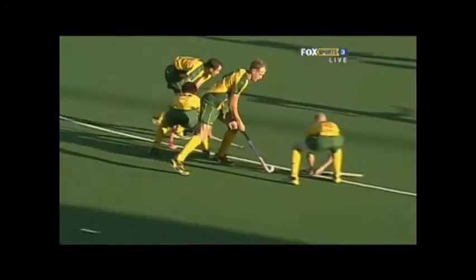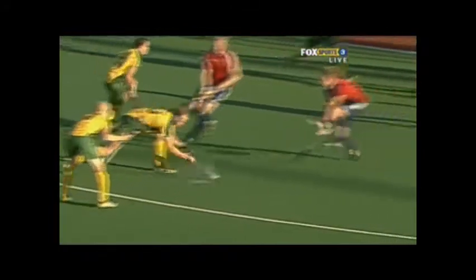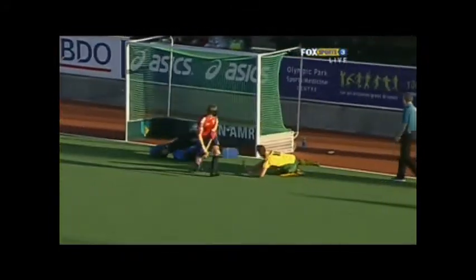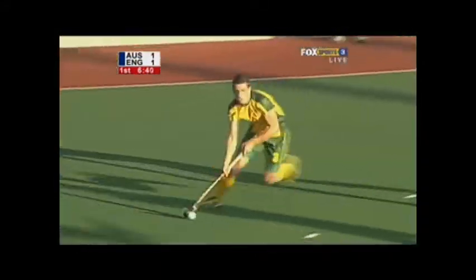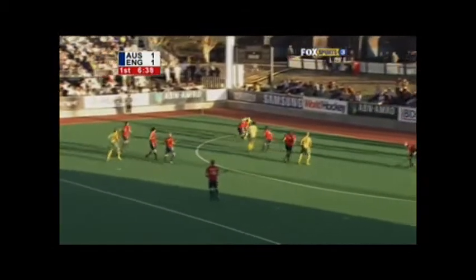It takes some timing to get it right. Yeah, very clever by the Australians. The previous one had been saved by Fox on the post. This time they drew him in, and then Schubert got to the right spot. Brent Dancer and Simon Orchard, four of the young stars of this Kookaburra team.